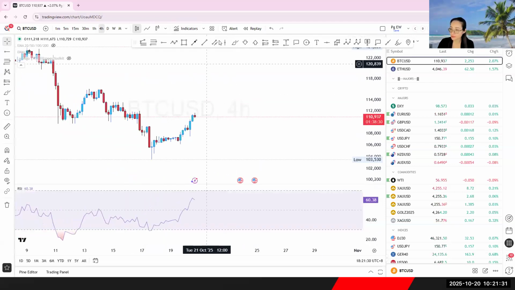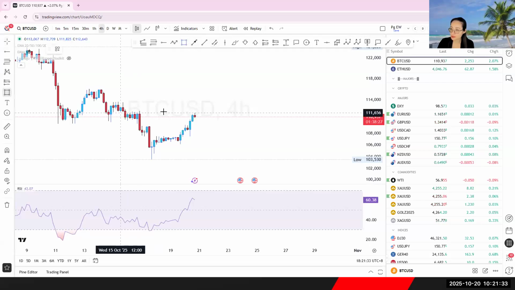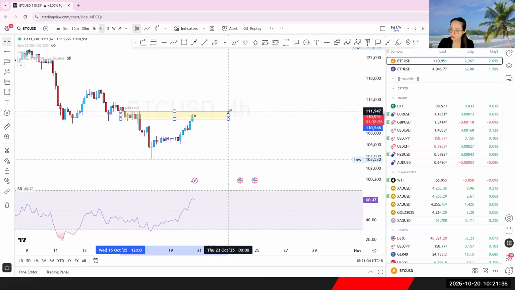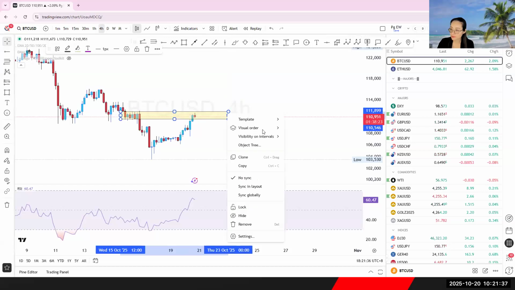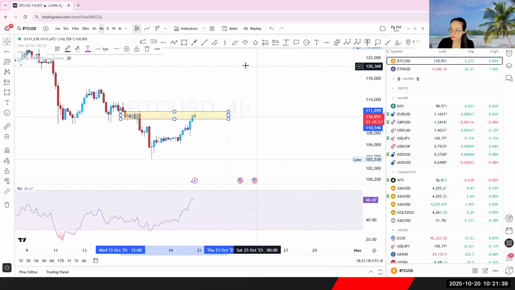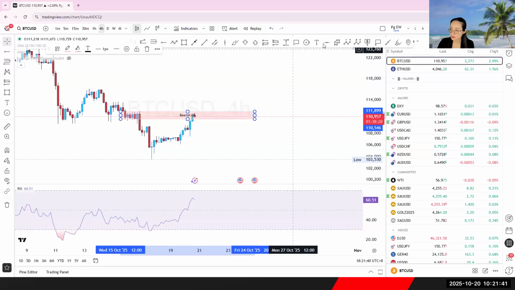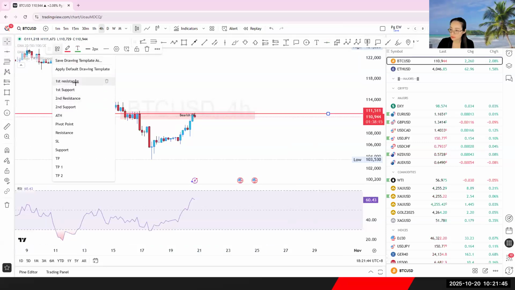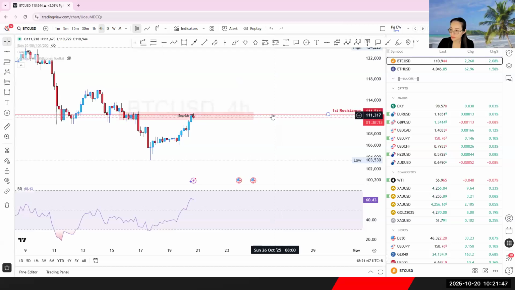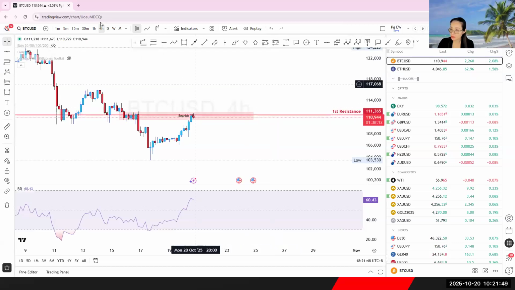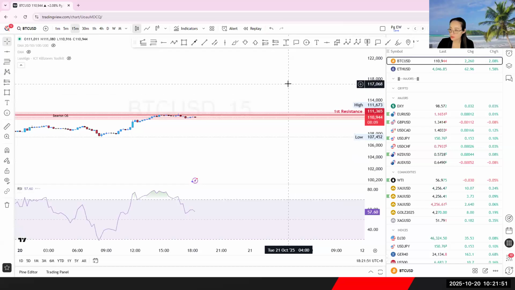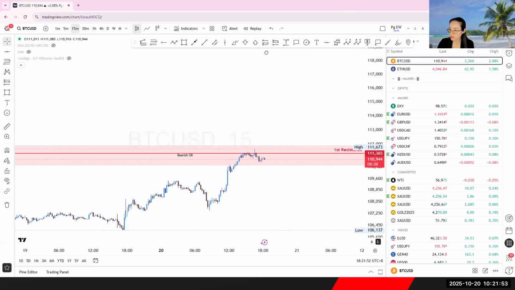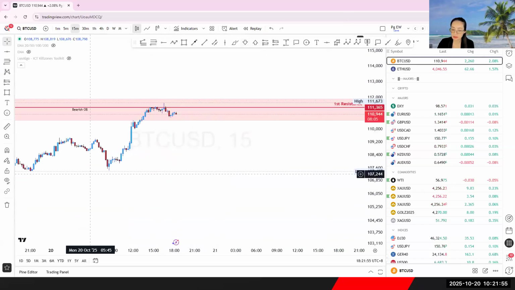Okay, so this one should be the sell entry, the order block, and also the resistance level. So you could sell, right? Now, can we sell? You can go to the lower time frame. Yes, you can sell, right? Based on your price action here. So you should sell BTC.